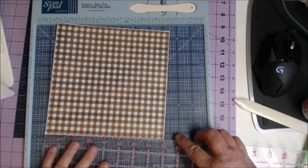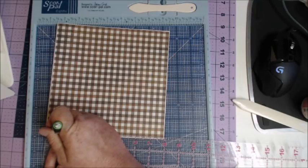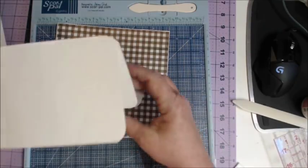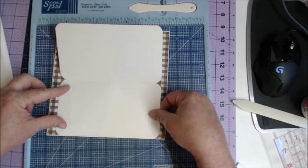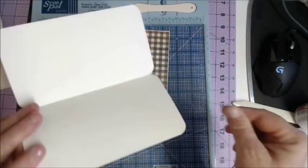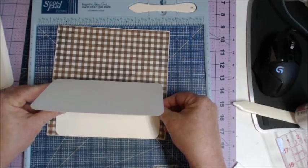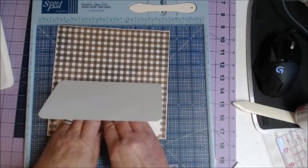So I'm just going to bring my ruler in and make a 1/2 inch at the top, like a 1/2 inch at the bottom, just so I know exactly where to put this. And I am going to add just adhesive to the whole back side. Bringing this right to the edge of the page, just a little on the other side of my matting.